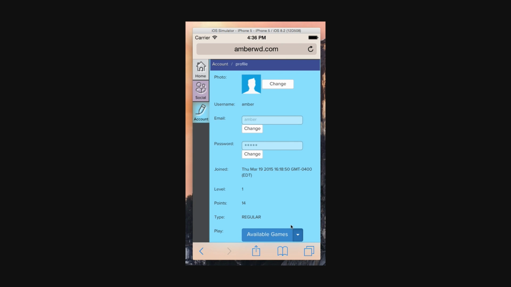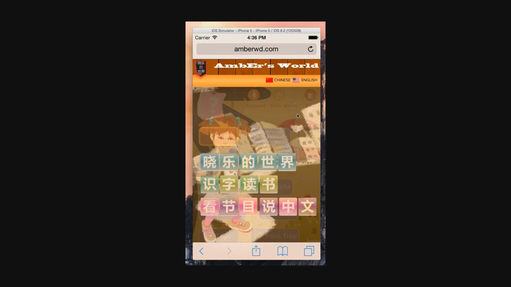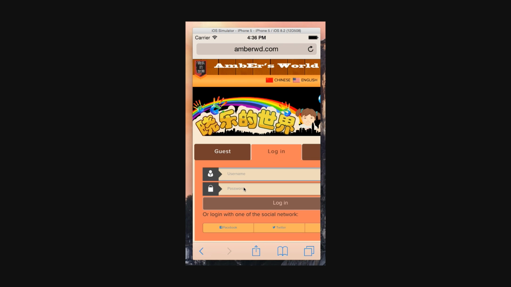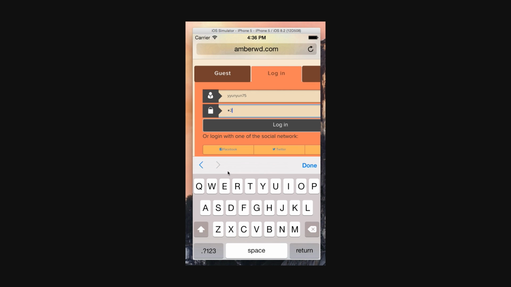So if you're on the go, generally you don't want to be in a rush, especially for learning, but if you really want to try it out, you can use the phone as a tool to learn the language.